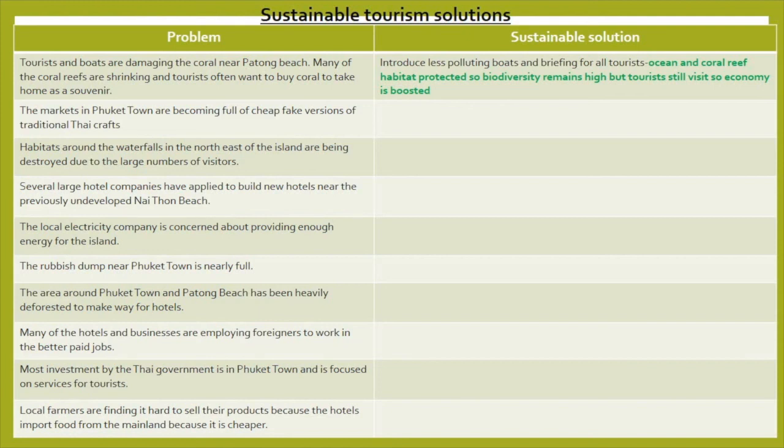Okay, so choose any 5 problems, double check back through the PowerPoint which of the solutions was the most sustainable. The olive coloured ones are the most sustainable. Summarize the most sustainable solution next to whichever 5 problems you choose, and then elaborate with your own knowledge to explain why it is the most sustainable. How does it allow Thailand to still make money while protecting culture, people, and the environment? Bullet points and dashes and summarizing is absolutely fine. This is just a note-taking task. So subheading, table with 5 problems, 5 solutions with elaborations, please.